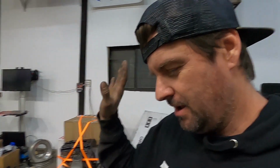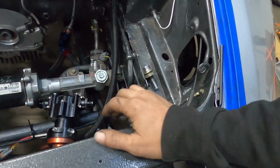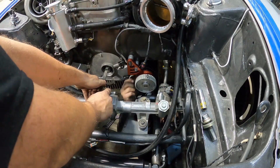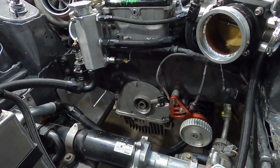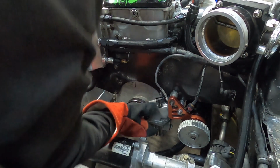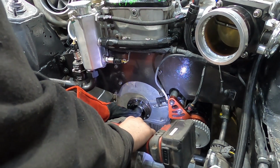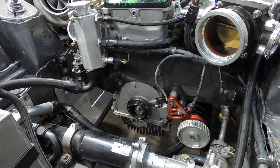I've got Jamie and Shane set up over there on the lathe, so they're working on that. I'm going to go ahead and get the pump remounted and see if it can get somewhere. Cool. All right, so that's nice and hot. Oh, man, almost. Press that thing on. All right, let's try to turn it. Oh, beautiful. It went on beautiful.